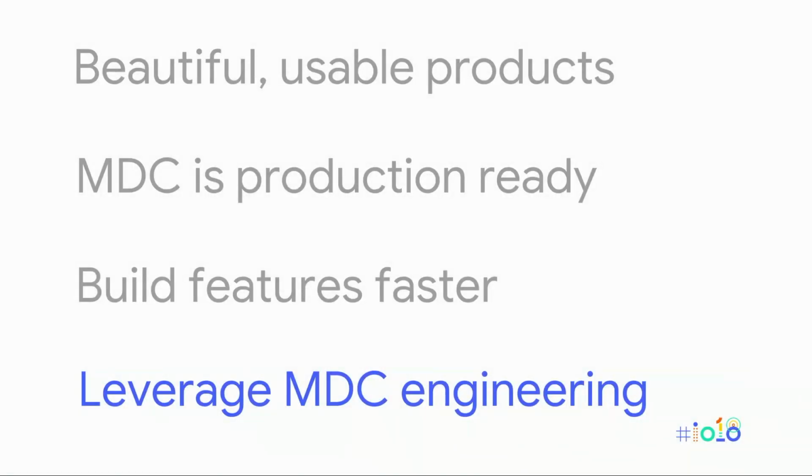The fourth reason why you should use MDC is because using MDC is leveraging MDC engineering. We're going to be releasing new components and new features through 2018 and beyond. MDC is the only component library which evolves with material design. Our MDC engineers collaborate directly with the designers who are writing material design guidelines. That's why you can depend on us to release new components that evolve with the material design spec.